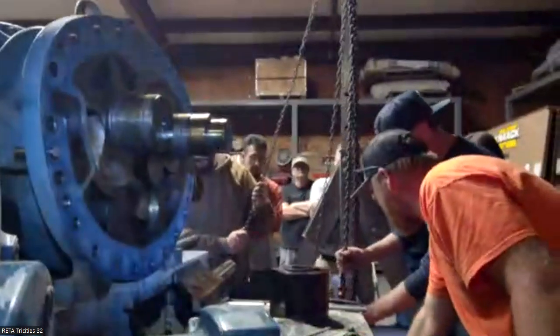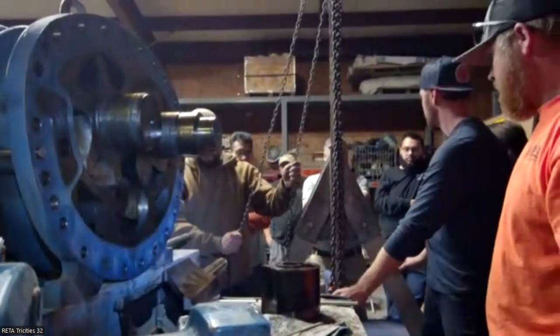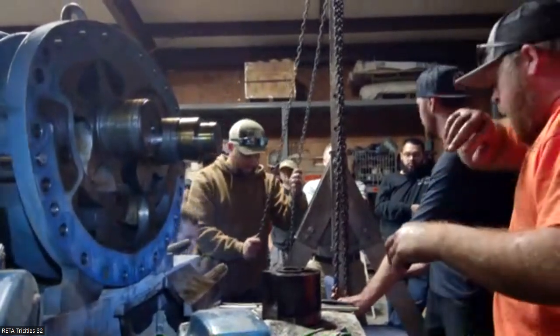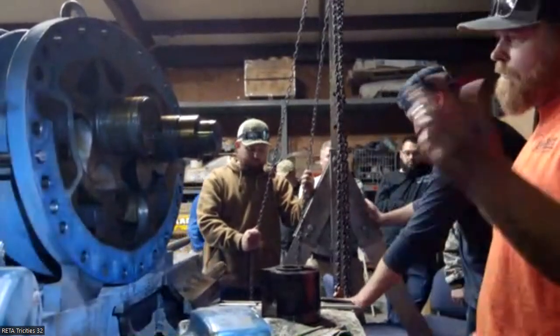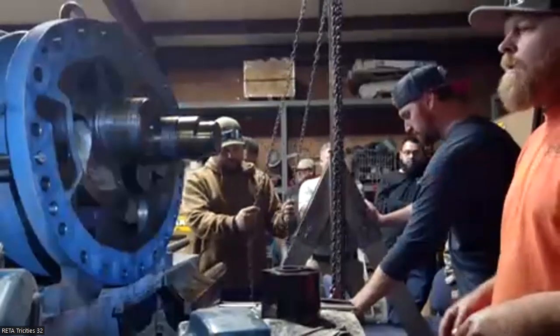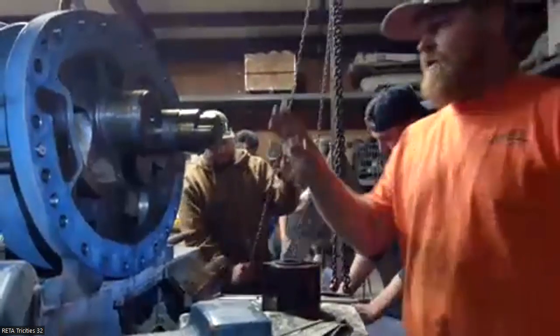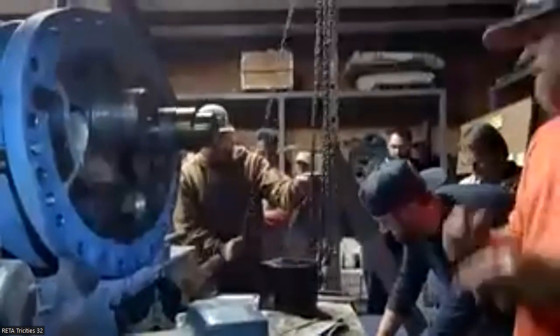If that's been on a machine, you can tell its rotation; it doesn't have a rotation arrow. If you're looking at the machine from the drive side and the rotor's on the left, it's going to spin one way. If it's on the right, it goes to the right. And again, it'll make more sense when we get these out and we can see. I'll put the valve back in and make it a little more sense.